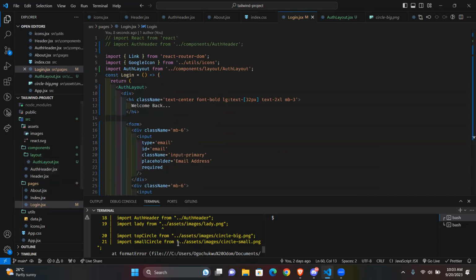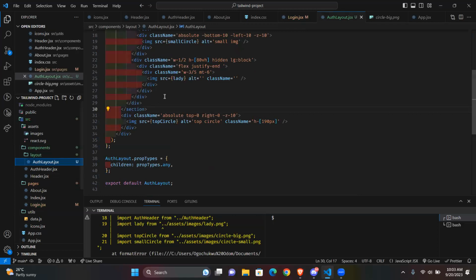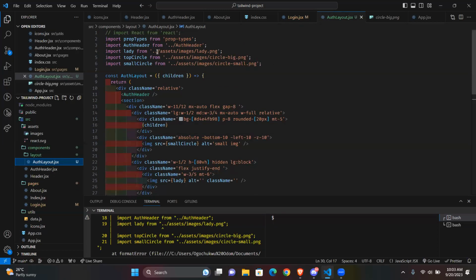Okay, so I think my images are failing. So let me go back to my auth layouts and check how I am calling this. Okay, let's remove this.